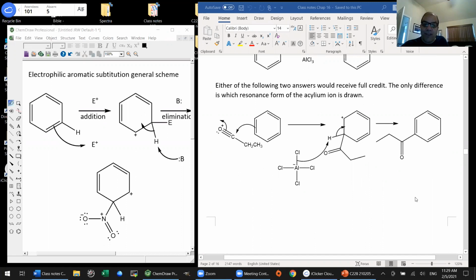They only differ in the names used. You're going to need to know names like toluene. There's a table in the book, and toluene's one, cumene's another, benzoic acid, benzaldehyde. These things are just so common. We use those names all the time. Aniline is aminobenzene. Yes, I do expect you guys to know those names.